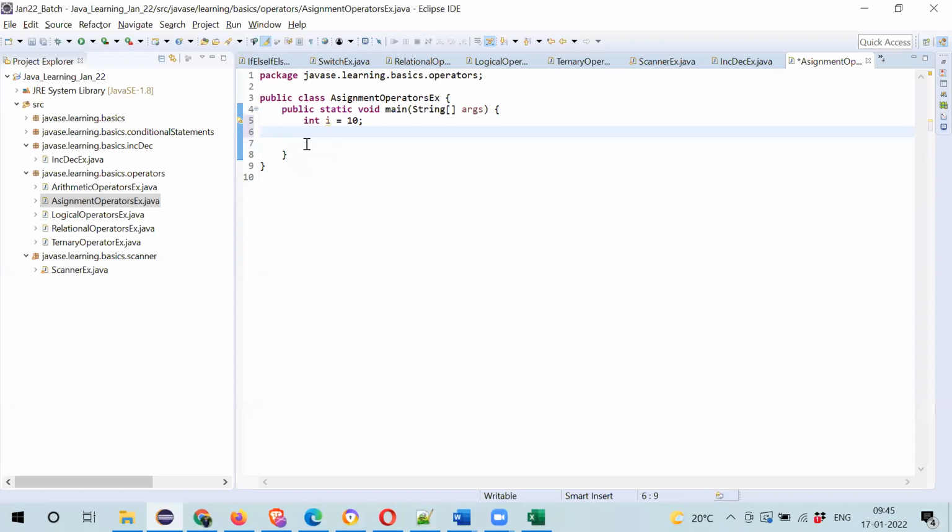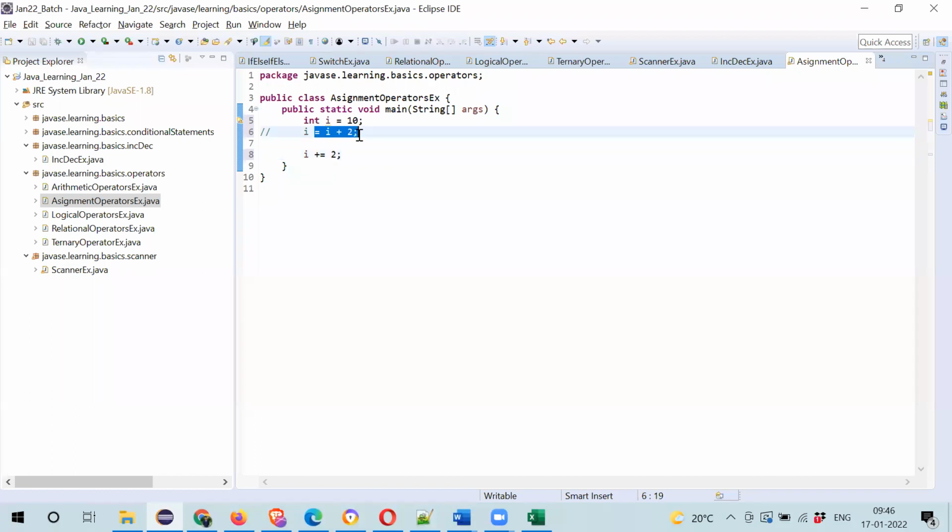Now, if you wanted to increment by 2, let's say I wanted to make the i value 12 at a single time, what will you do? Normally you will do like this, i equals to i plus 2, isn't it? Yes, this is a normal way to do, but instead of doing this much, I'll just comment this out and write i plus equals to 2. Both are same. The plus equals to symbol will be used for incrementing by any number, 10 at a time or this much number at a time, right? So that's the use of plus equals to.